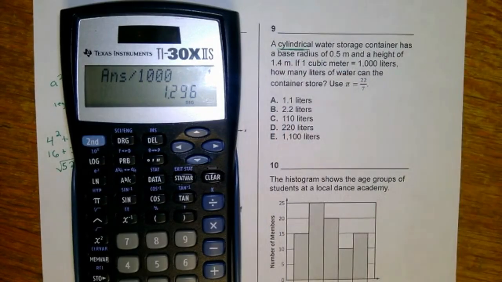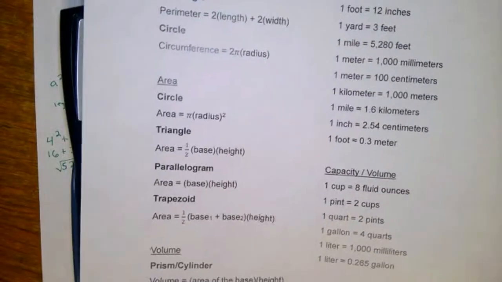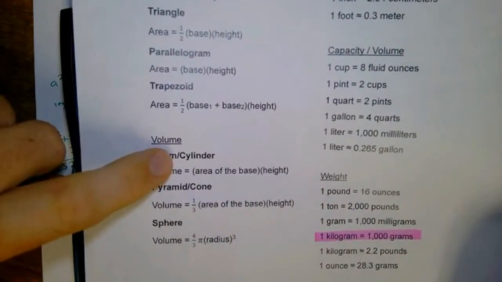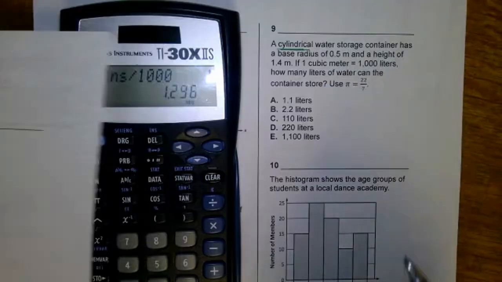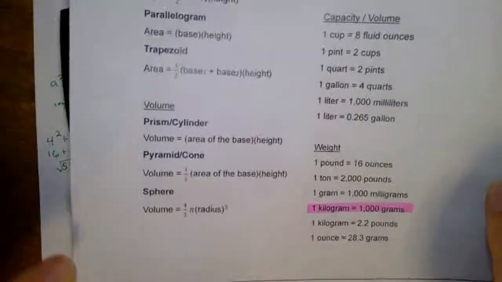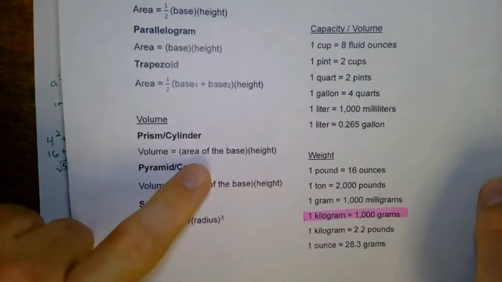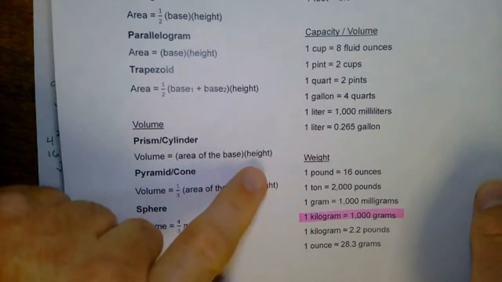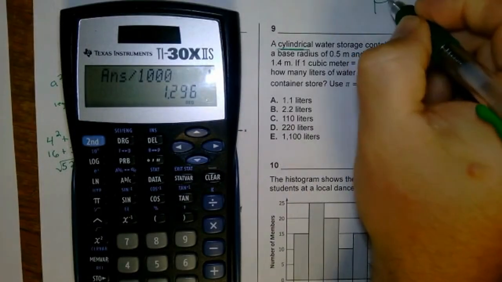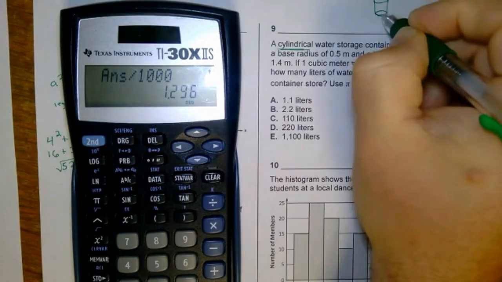A cylinder. Again, we have our note sheet. Things I'm looking for here, that's the word. So a cylinder, and we're talking about volume, the storage, right? We have to know it's going to be the area of the base times the height. Okay. So in my mind, we have a circle shape and then it just has height.